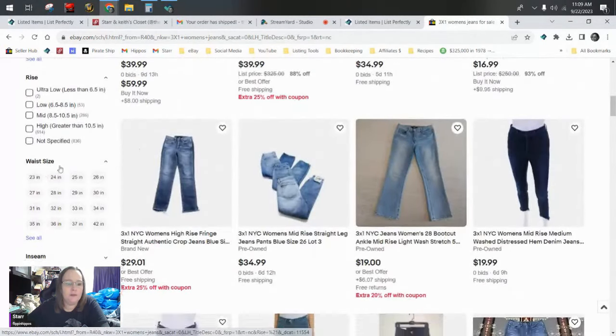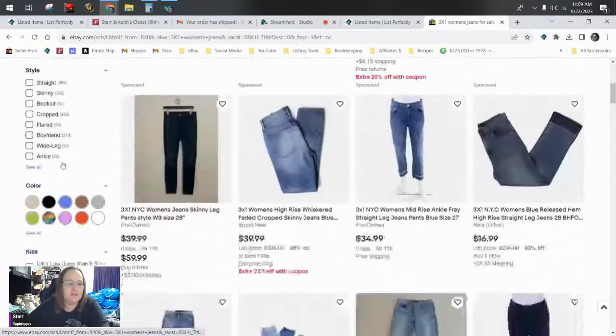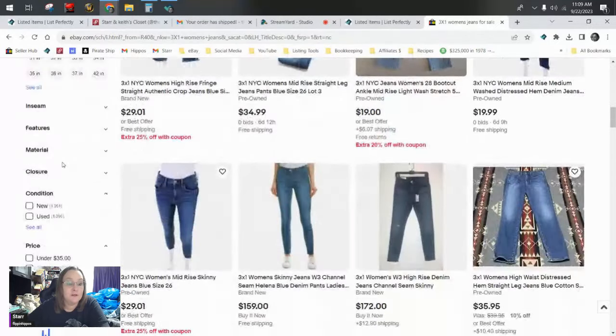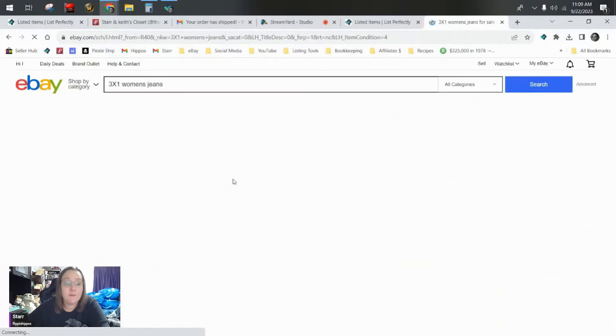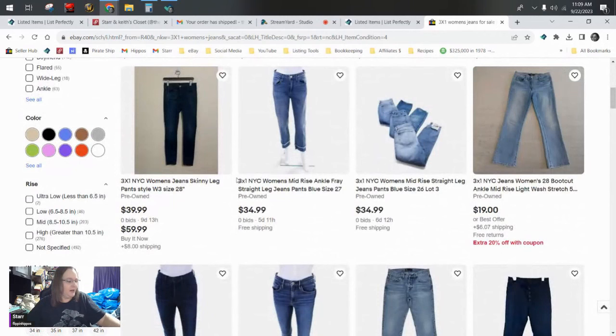New, they're really expensive. Y'all, are you like yelling at the screen as you're watching this? Because this is probably a really great brand that I've just never found in the wild or had before. And you're like, Star! Yeah, this looks like a money brand. I have never heard of this brand. I've never found it before. I've never seen it in the wild. I've never gotten it in a wholesale lot or box. Money.